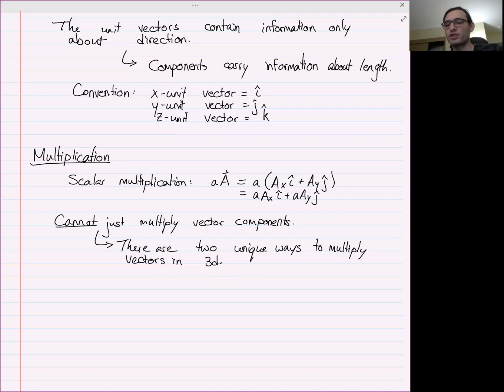Maximus, you sent me a question privately, but I think that this question is public, so I'm going to read it out. Maximus asks, if we have a number times a vector, that's just a scalar. But if we have a vector times a vector, then it's a dot product, right? No, a number times a vector is a vector. This thing here is a vector. It's just a vector that's been stretched. A vector times a vector has, in 3 dimensions anyway, 2 distinct ways of multiplying.